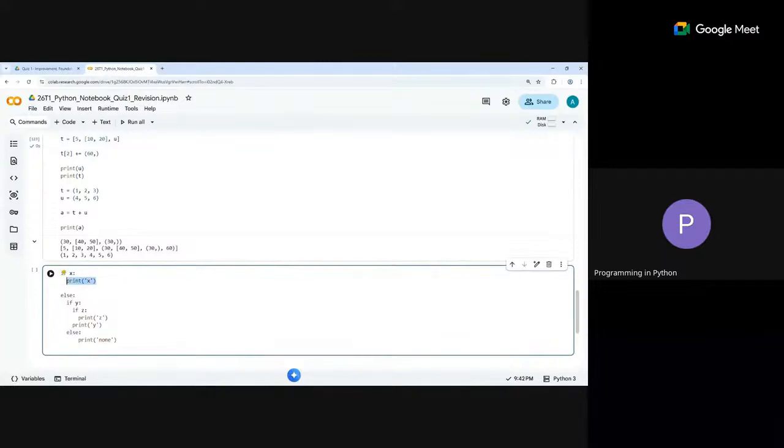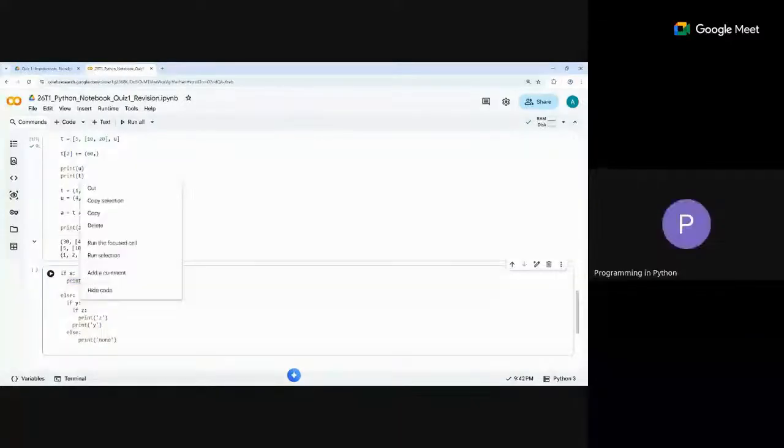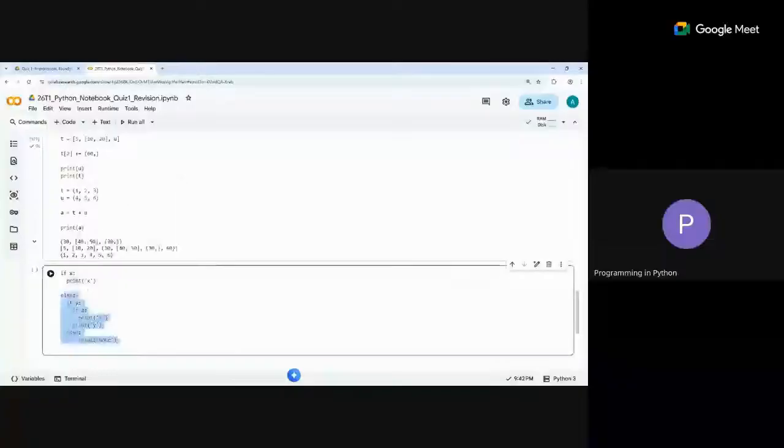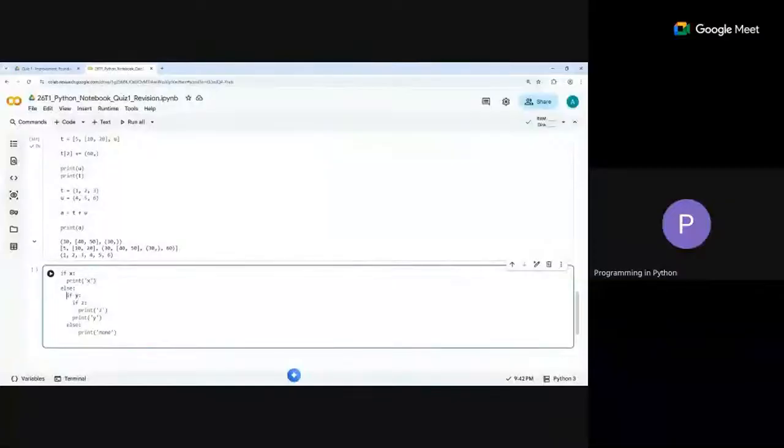Why? Else what? Yes. So if x is not printed, what could happen? If x is not printed and y is true and z is true, then... because if y is true and z is not true, then you're not going to print z, but you're going to print y. If y is going to be printed, and z is also true, then z is going to be printed. But if z is not true, then that is not going to be printed. And if y is false, then none.